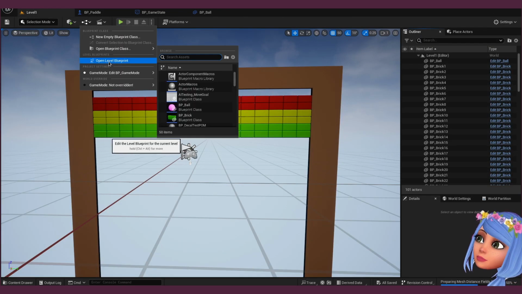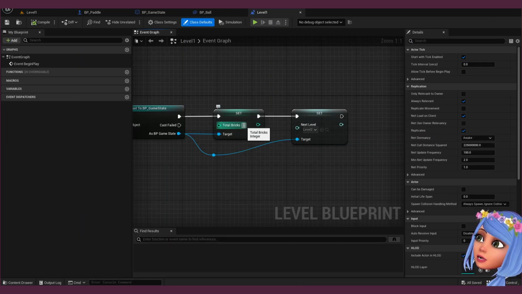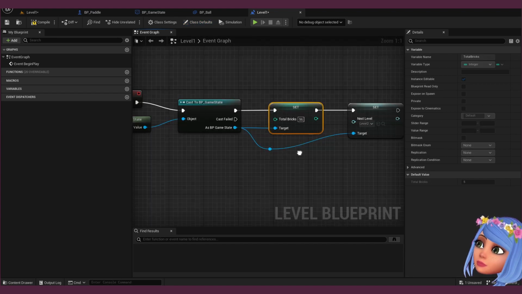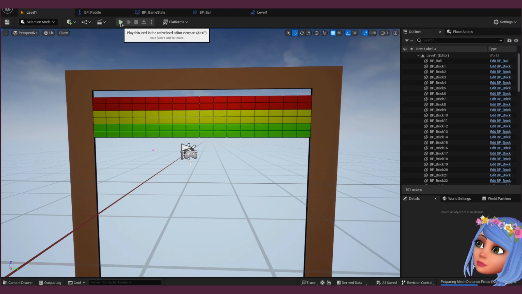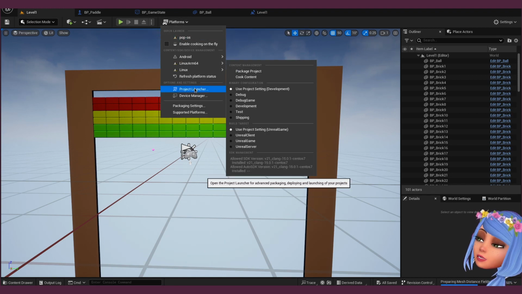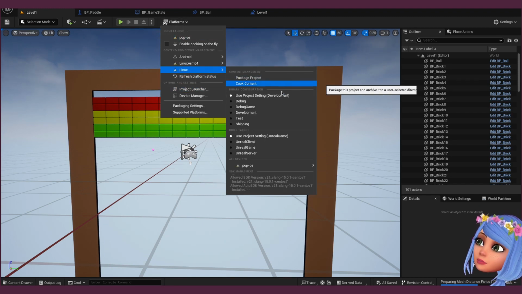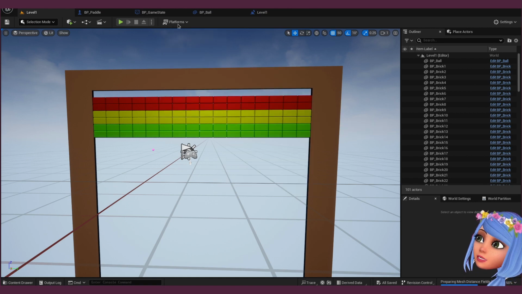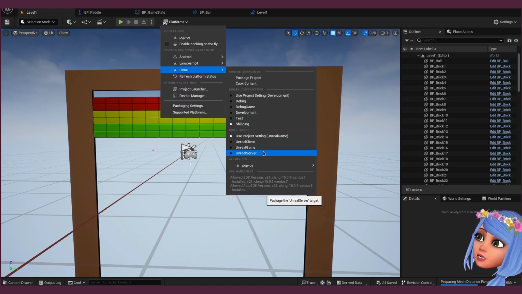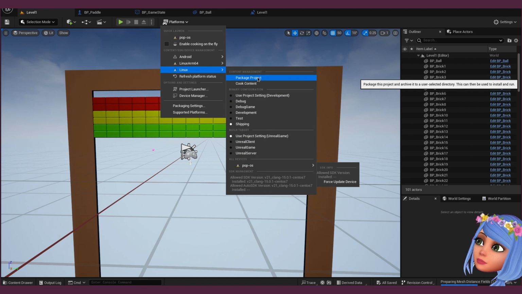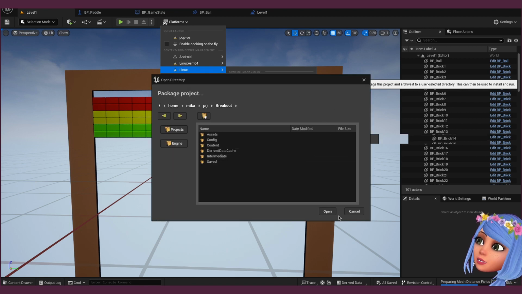So let's open the level blueprint and set 96 here. And let's build a game. So switch to shipping, switch to package project, and let's package it here.